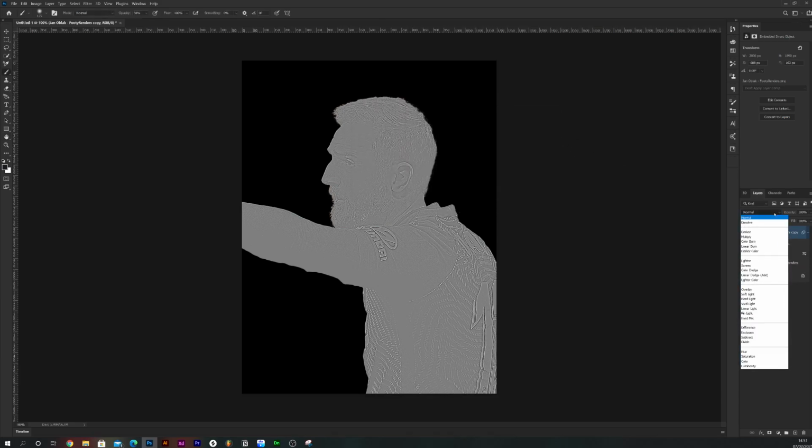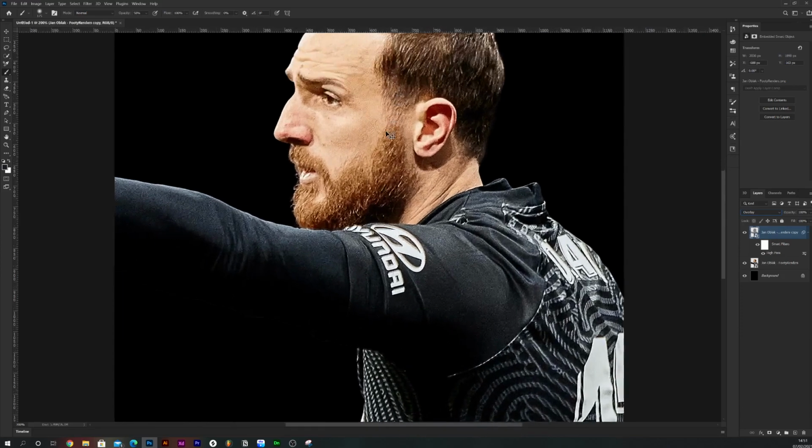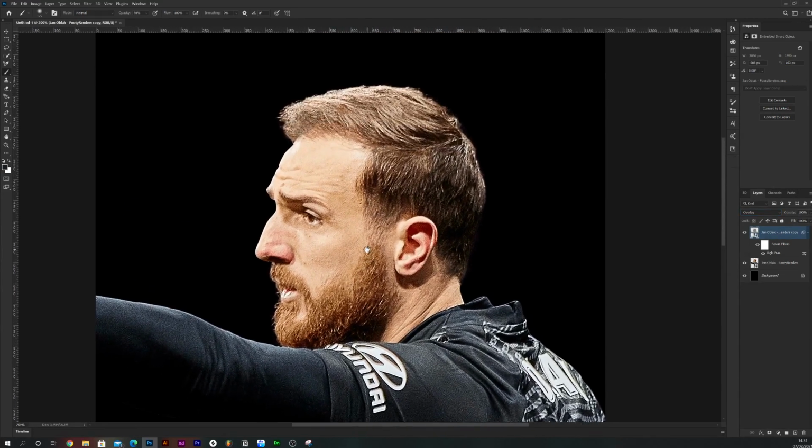In here I usually put around 2 pixels, but you can experiment with how many pixels you want to use. From there, click OK, and you'll be left with like an ugly grey image. But if you change the blending mode to overlay, you should be left with a higher quality image. So if you flick between having that overlay layer on and off, you should be able to see the difference in between the two images.